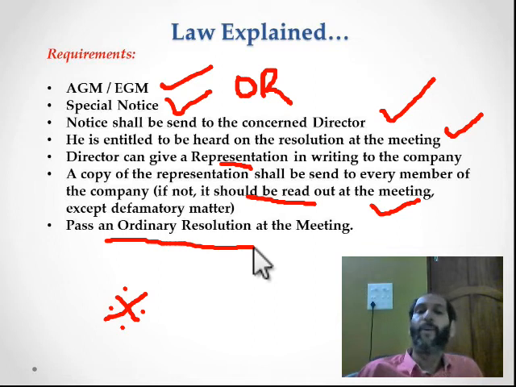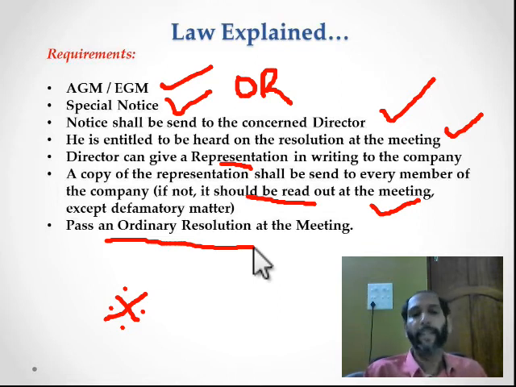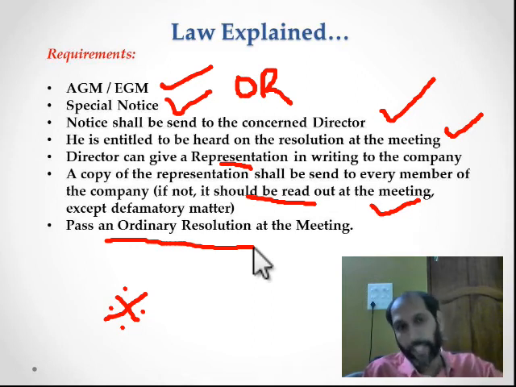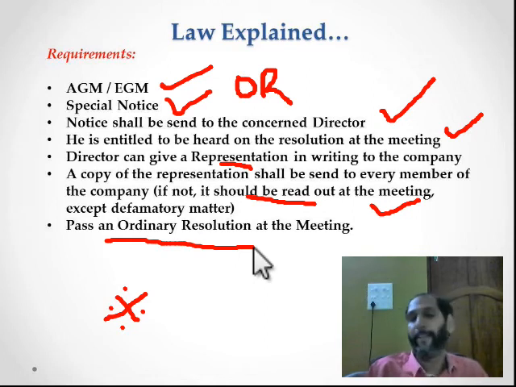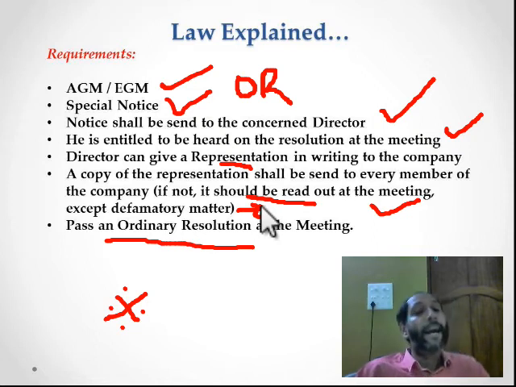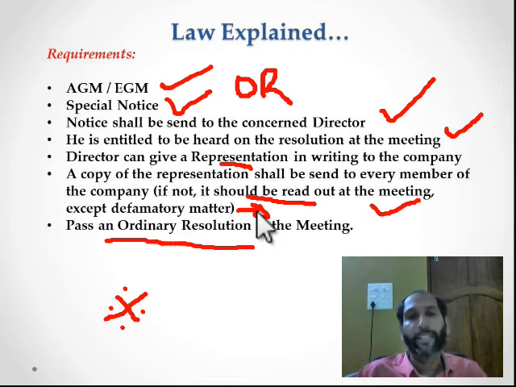After hearing that representation — either sent to shareholders in advance or read at the meeting — only then you put the resolution for voting, and it is passed by ordinary resolution. One exception: defamatory matters in the representation need not be read out or can be ignored. To summarize the procedure: general meeting is required; special notice is to be given; the director has the right to give a written representation; the representation is given to all members or read out at the meeting; and then the ordinary resolution is passed.